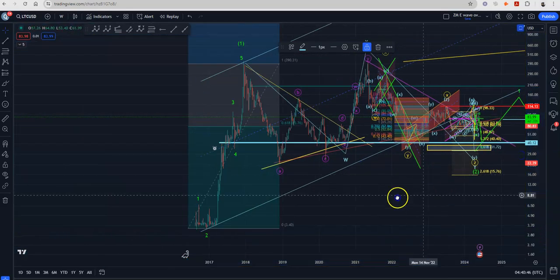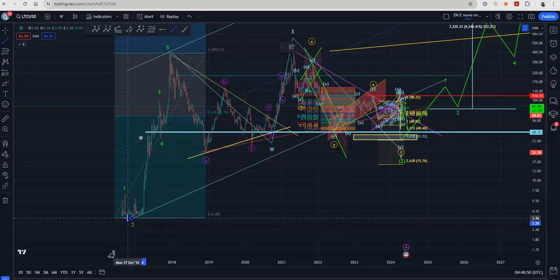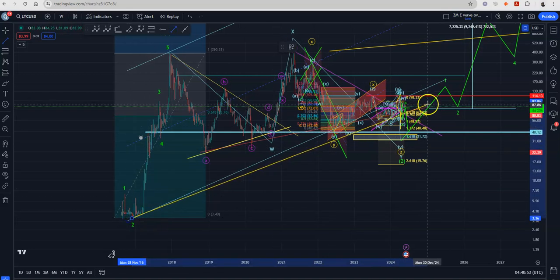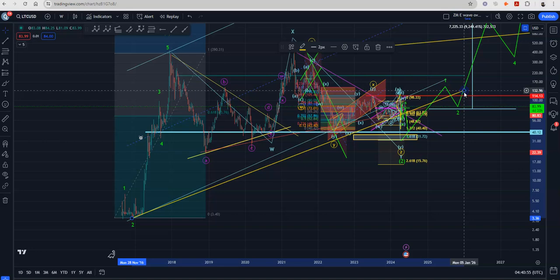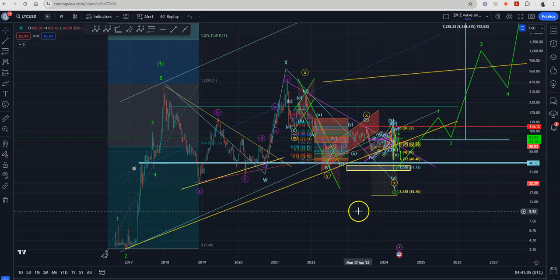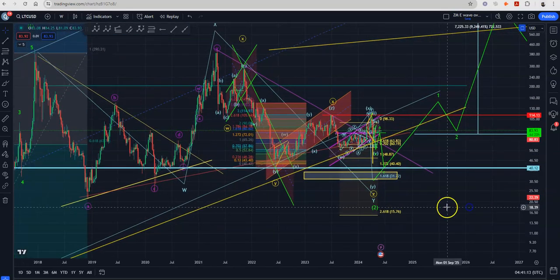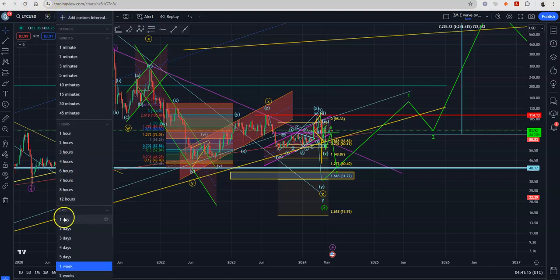But ideally, if you want to have a bullish bias, this would be a bullish bias. And yeah, there's a lot of lines here, so as we zoom in, we will be able to see it in more detail. Now that we have established a potential long-term trend for Litecoin, we'll be looking for clues for the bullish bias or the bearish bias.